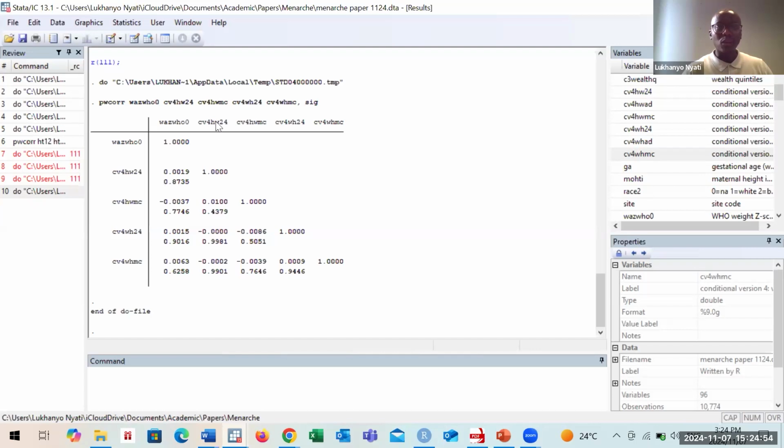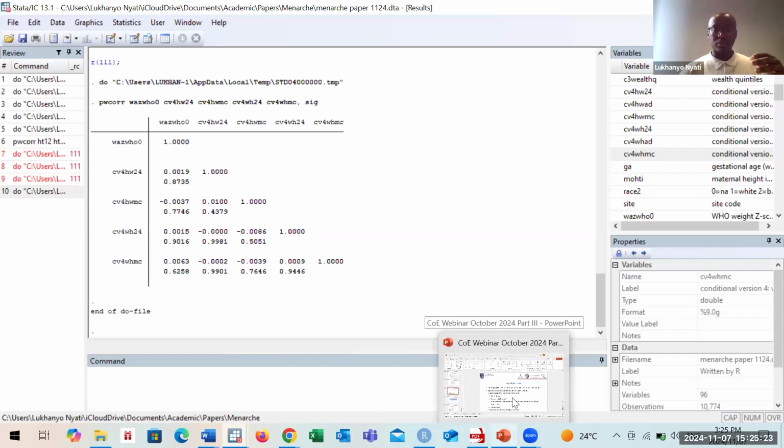Even the weight change between birth and 2 years and between 2 years and mid-childhood, they are not correlated. So you've dealt with both multicollinearity, meaning that the variables are correlated, and also the issue of autocorrelation, meaning that the variables are correlated over time. All right.